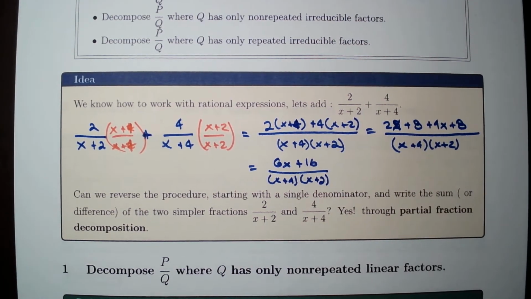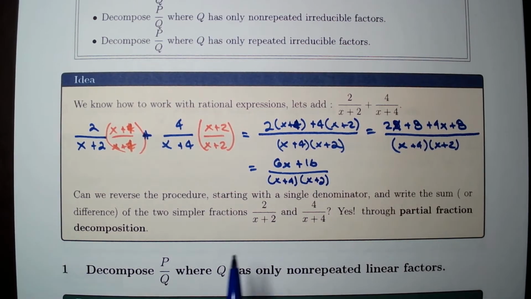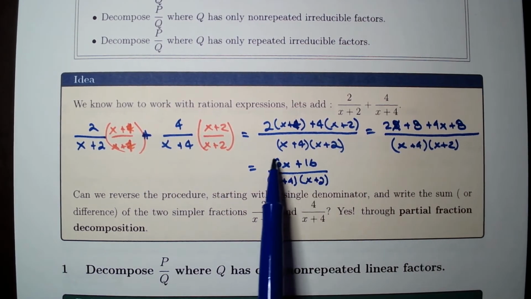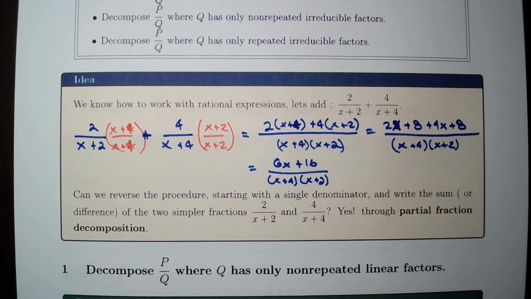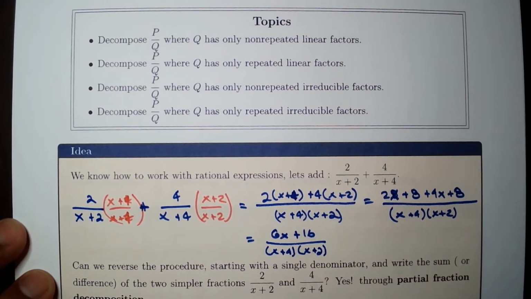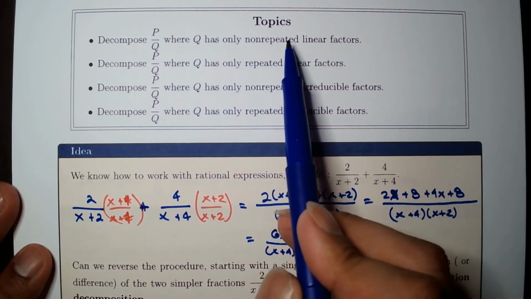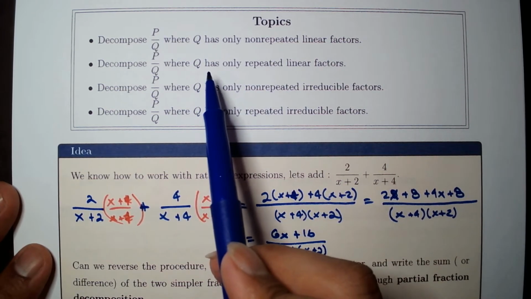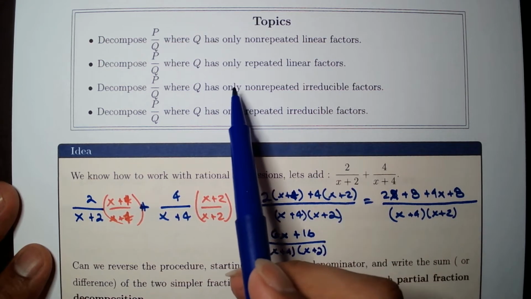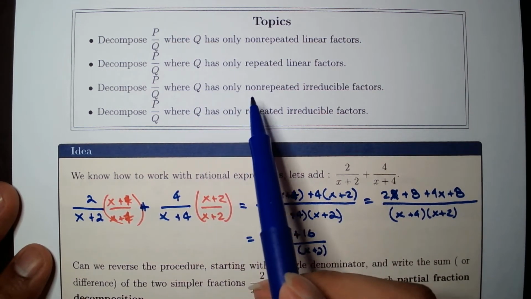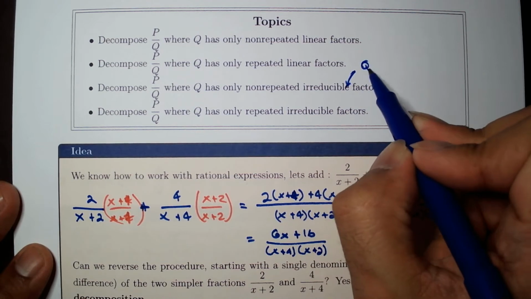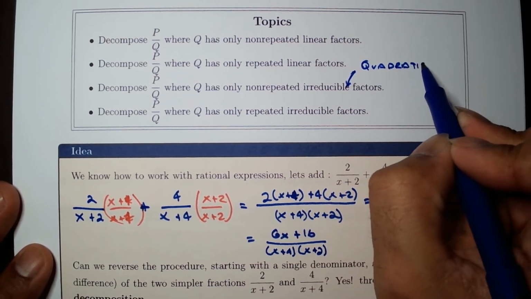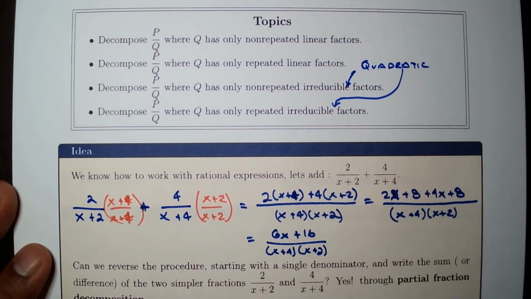Alright, now, the purpose of this section is to reverse this process. Given a big fraction, write it down into simple fractions or partial fractions. That's what this topic is about, and we are going to consider 4 cases: when all the denominators are non-repeated linear factors, when the denominator has repeated linear factors, and then the other 2 cases when the denominator has non-repeated, but in this case irreducible, actually these are supposed to be quadratic factors, and repeated irreducible quadratic factors.